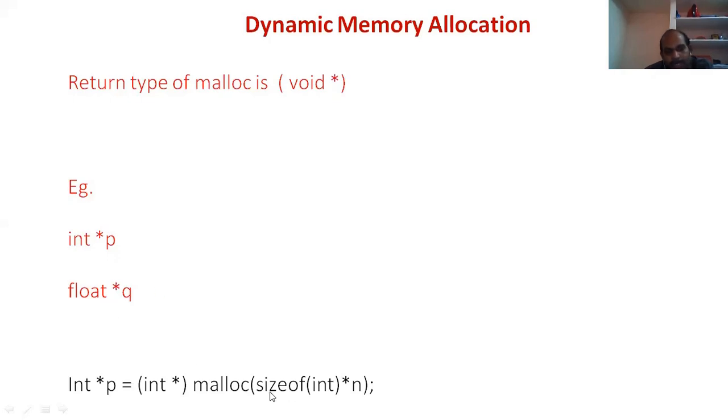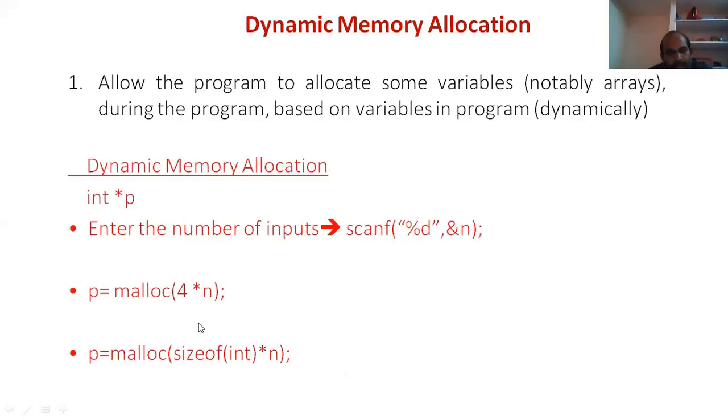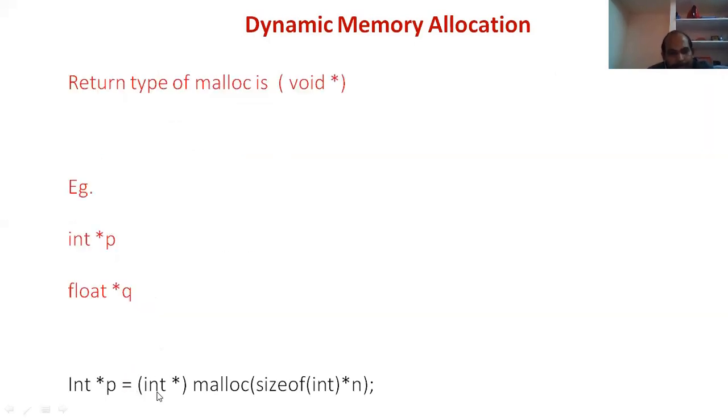So the thing is that if I use malloc straight away, it will return a void pointer. Previously I used only this malloc statement, but the problem is that it will not return an integer pointer, it's a void pointer. So what I have to do in this case is typecasting. If you use an integer pointer, I have to typecast to int *, malloc of sizeof(int) times n. So this is an example to allocate a block of memory using malloc. It's a dynamic way of allocation.